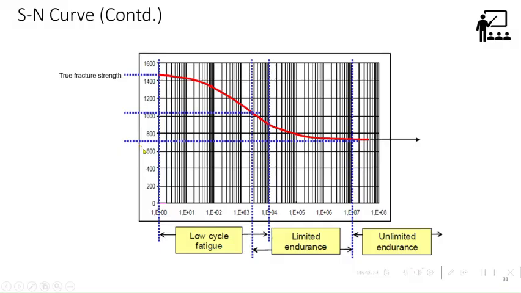One is called engineering stress strength curve, another is true stress strength curve. As you know, the engineering stress strength curve is lesser than true stress strength, but that is a conservative way of doing it. But in the case of the failure when it occurs, it will go to true fracture strength where your necking takes place.